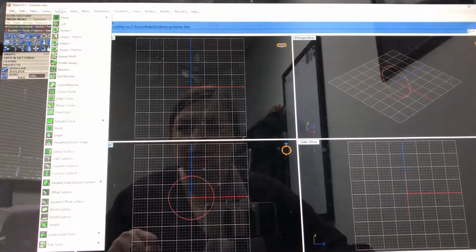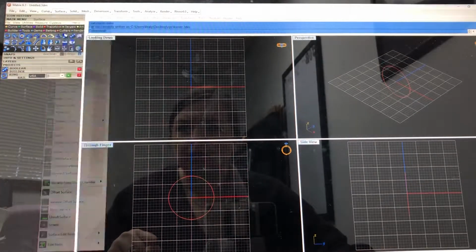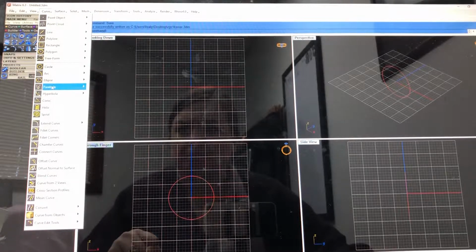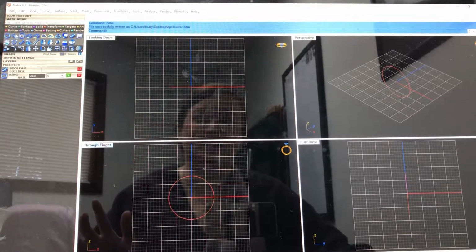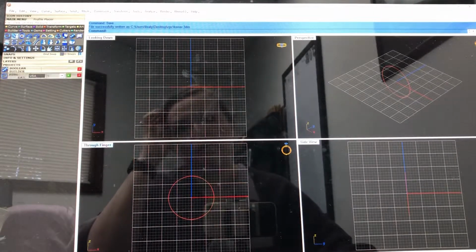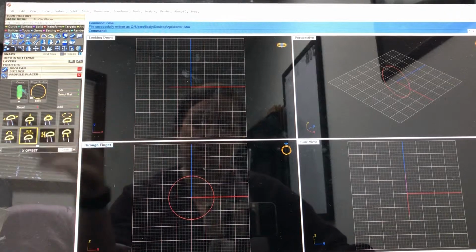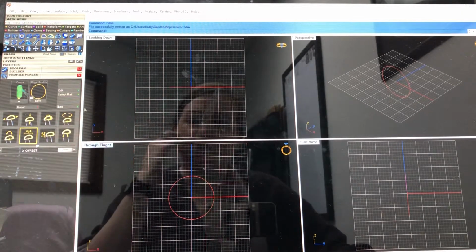I always use those, so of course it's in curves. Bear with me here. Maybe it's not. I will figure out where they are, but I'm pretty sure those two are at least under tools in the main menu. This is Profile Placer. Yours will look different. Don't freak out. Yours has a lot of sliding tabs that are separate.